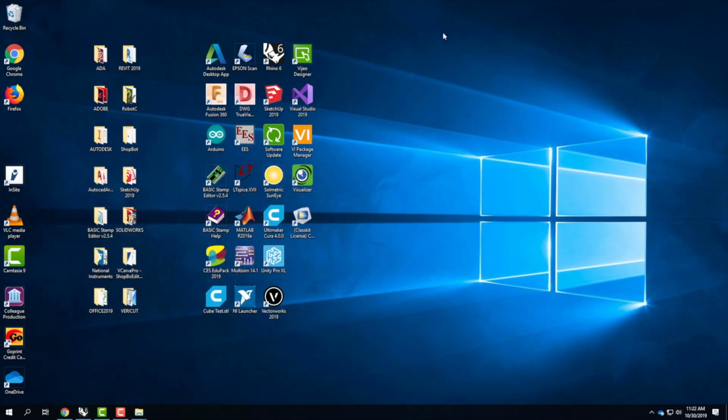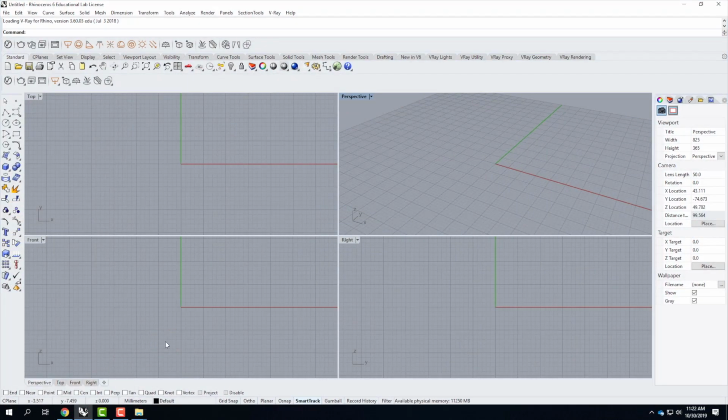So first thing I'll do is I'm going to create a file. This is a brand new Rhino file that will be just the building site. So this is going to be the site, and then I'm going to bring as a block reference my retreat into the site. So it's important that we do it in that order.